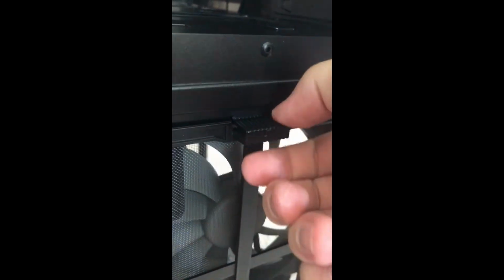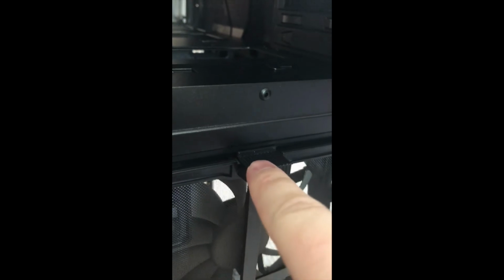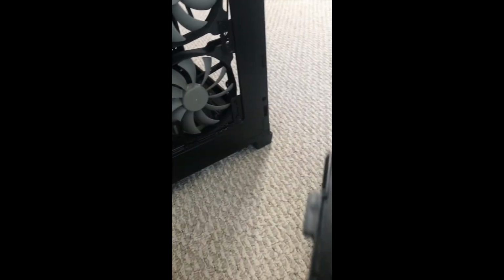There's a little tension grip right here, tension hook. So you put it in place. These right here are magnets. Okay, so it is magnetic. I thought I felt that. There's your little tension grip, so you want to put that on the inside, and that hooks. So when you want to remove it, you just press that down so the hook comes out, and then it just slides right off, just like that.